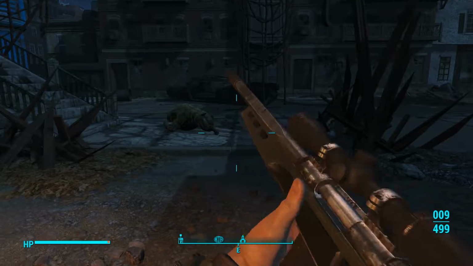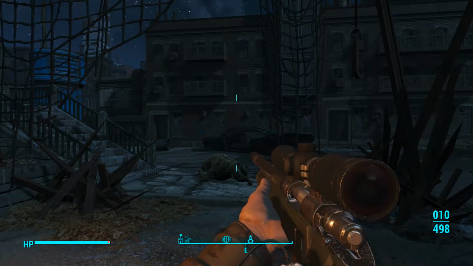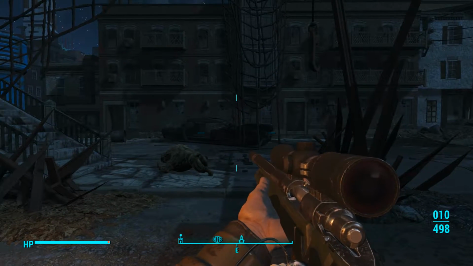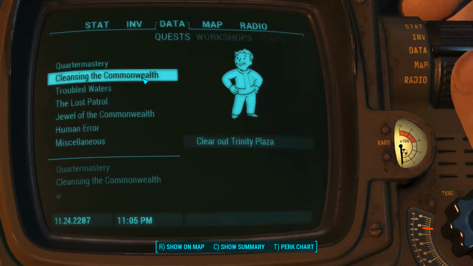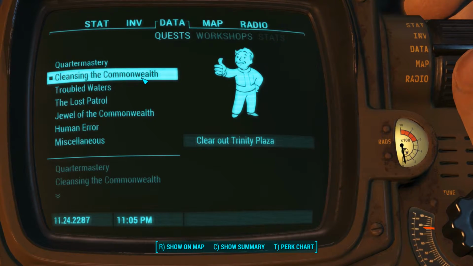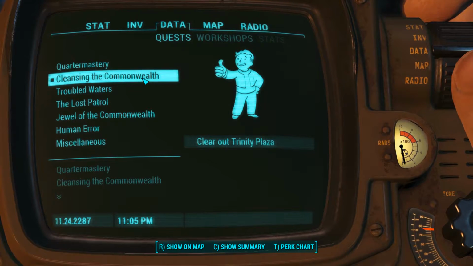Alright guys, well, that does it for this quest. I'm not going to bother showing the turn-in because she's like, oh, thank you, do you want another? So, yeah. I think next quest we'll be clearing out this plaza and killing everything in sight. Who knows what we're going to be against.